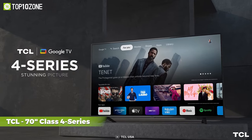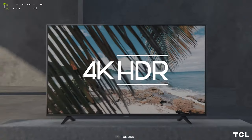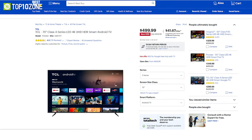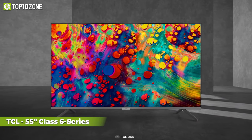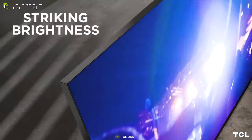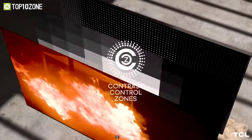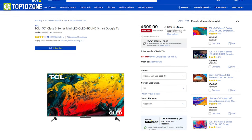You can also bet on the TCL 70-inch Class 4 Series to deliver an incredible 4K content viewing experience and endless entertainment with Chromecast built in. From Best Buy, you can get the 70-inch Class 4 Series for a bargain at $500. Another great alternative is the TCL 55-inch Class 6 Series, which elevates your home viewing experience by bringing out every detail, producing accurate color, and delivering breathtaking contrast with incredible realism. This TV is now available at a discounted price of $700.